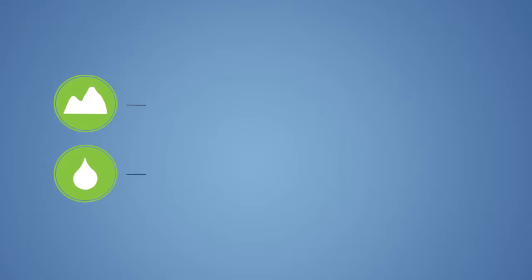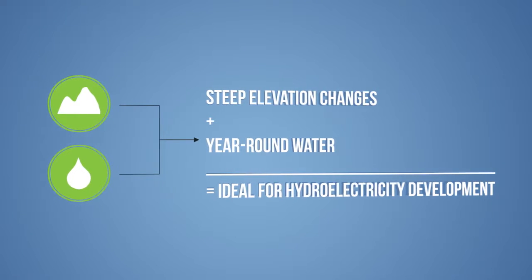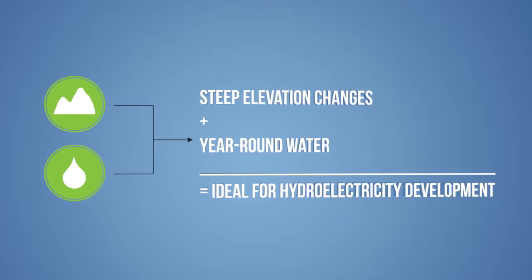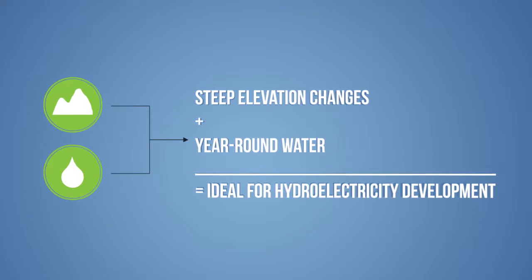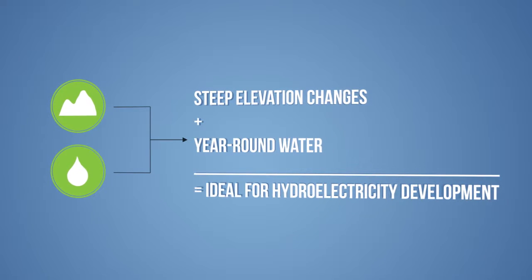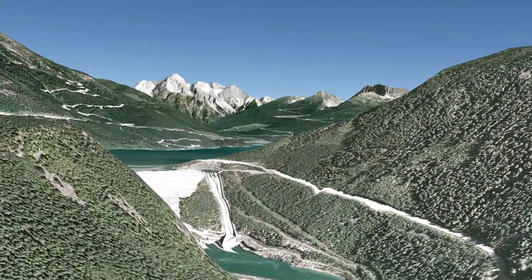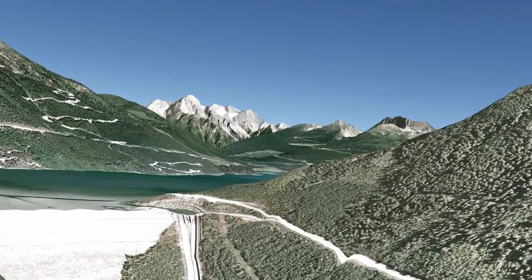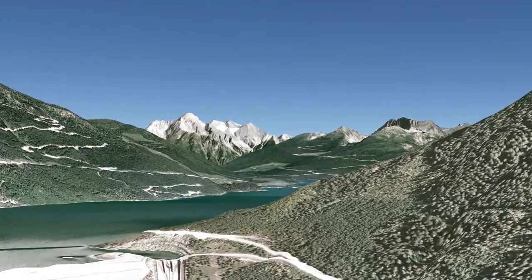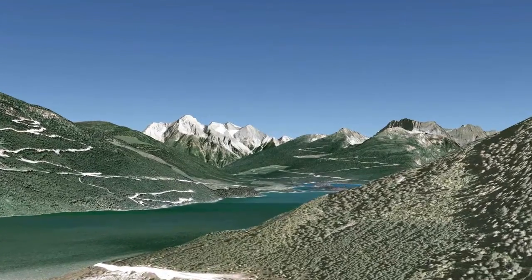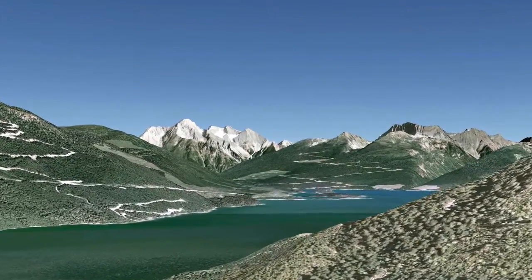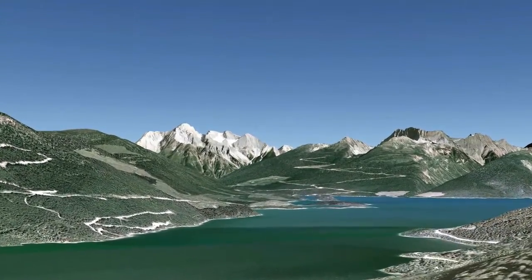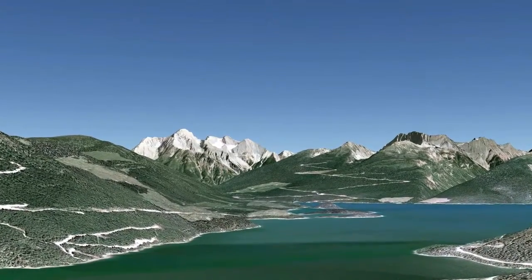Elevation changes and a year-round supply of water make the Columbia River and its main Canadian tributary, the Kootenay River, ideal for hydro development. Decisions about how much water is stored or released and when take into account Canada's obligations under the Columbia River Treaty, including flood control and the generation of hydroelectricity. Where possible, regional and provincial values are also considered in dam and reservoir operations.